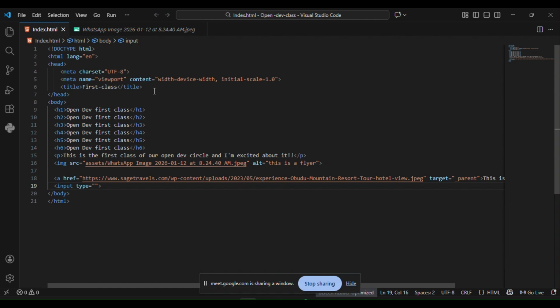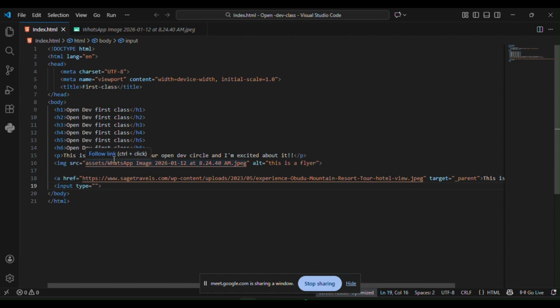The H1 element, we talked about it. H1 is the most important, then through to H6. You can use an H1 element only once. If you're writing a website, you can't keep repeating it, because it's like the bigger font, so you can't keep repeating H1 all over the page. You can repeat H2, H3, H4, but for H1 it's not advisable to keep repeating it.